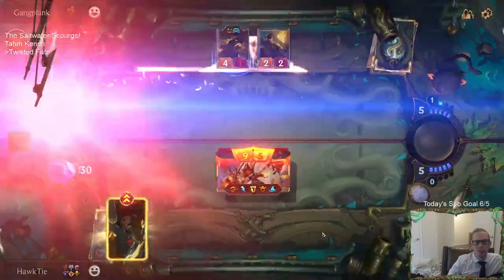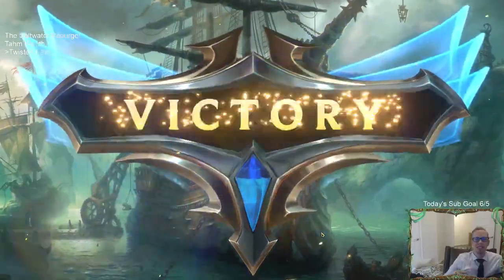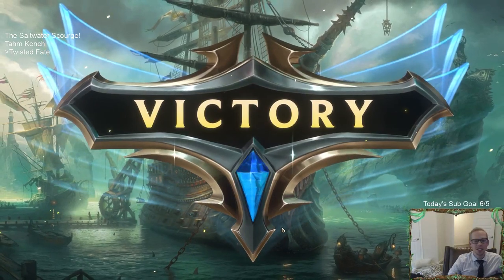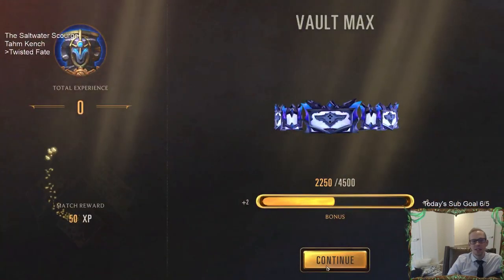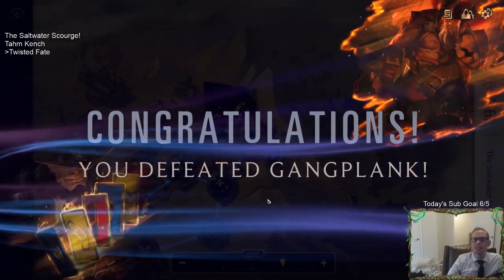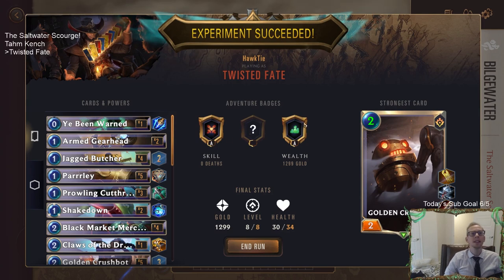And there we go. That's our deck. Easy win round 5 against Gangplank. And that's how we do things in Bilgewater. So we did have Gangplank, Misfortune, Twisted Fate, Pike, all combining together. All the Bilgewater champions combining together to defeat Gangplank. Yeah! Alright, so that's 0 deaths.